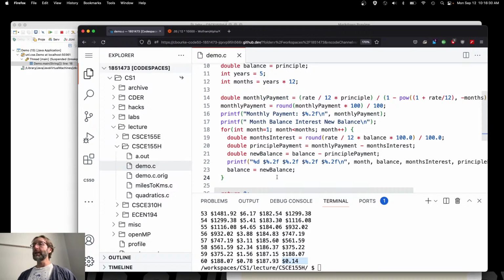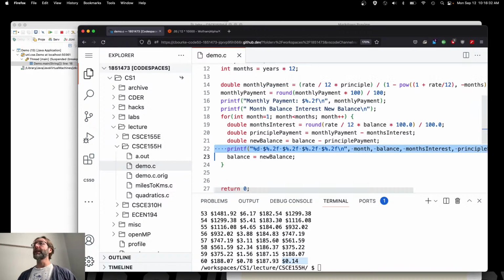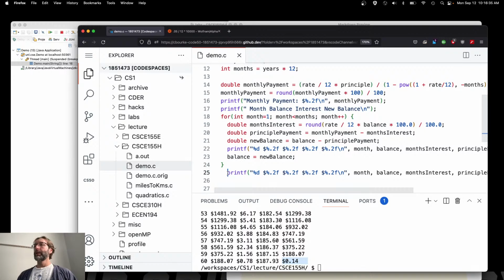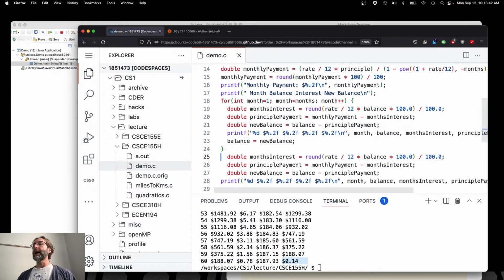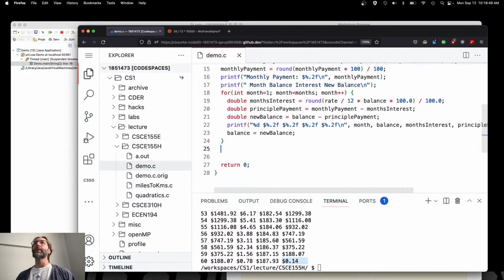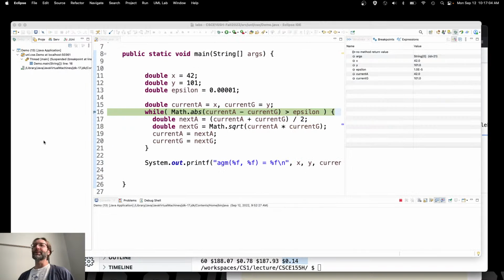But in any case, the last month here, let's go ahead and deal with that by itself, right? The month's interest, the principal payment, the new balance, we probably have to deal with that last iteration by itself. But we only have a few minutes here, so I'm not going to do it. Instead, like every good programmer, what am I going to do? A to-do. Handle the last month separately. I'm going to put in a to-do here so that I remind myself that I need to do it. And then I'm going to be lazy and I'm going to do it later. I'm going to procrastinate until it's absolutely necessary.